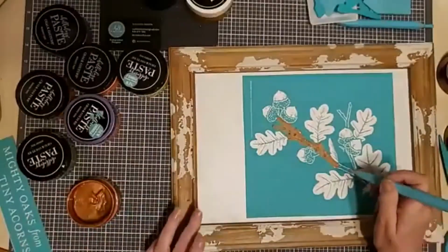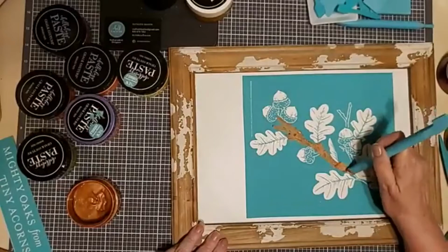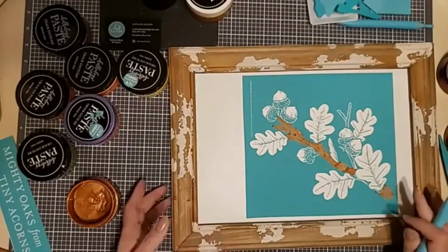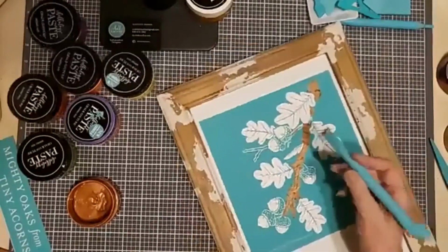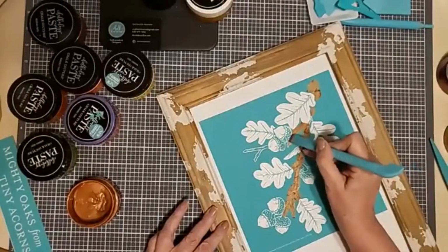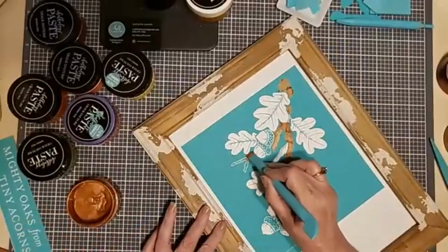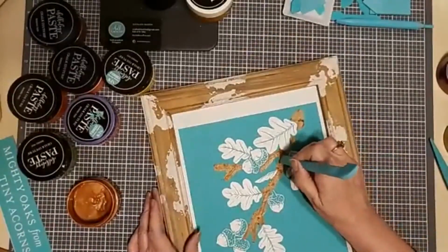I'm using my multi-tool here to do the branch, but if I get into a little tighter of a spot and I need something even smaller, I could switch over to my detail tool and use that to get into very little nooks and crannies that I might run into there. And if I get a little copper on the acorn or on the leaf, I'm not going to worry about it, because I'm going to use the copper for blending anyway.